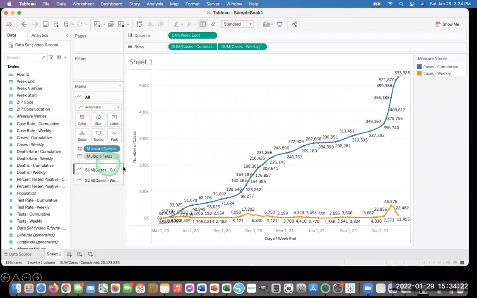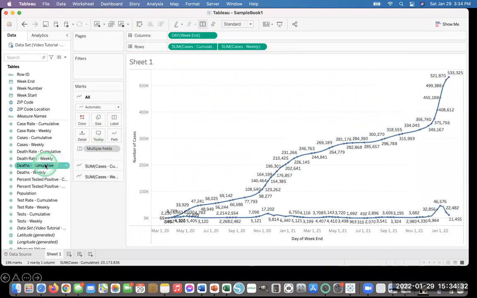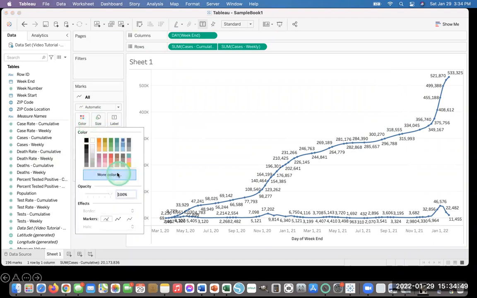In that All marks area that we already have highlighted, I'm going to drag out the measure names in color because I don't want them. So I'm going to drag out everything. Now everything is blue, at least on mine. It might be a different color on yours, but you can change the color of the entire visualization. Maybe I don't like blue, I like purple. So I can click on color and change everything to purple, or personally I like blue, but I'll change it to red, something like that. So I can change everything, but that's not meaningful. It's monochrome. I can't tell which line belongs to which piece of data. So that's something we're probably not going to stick with.